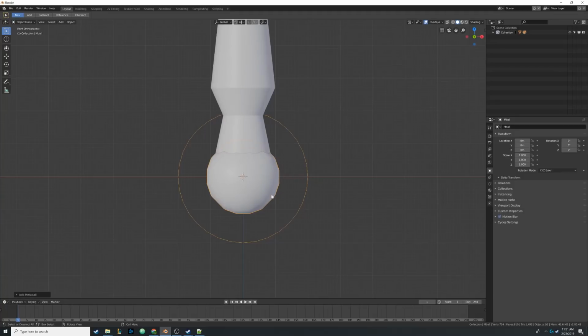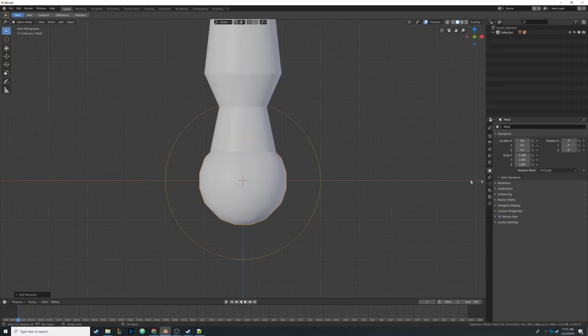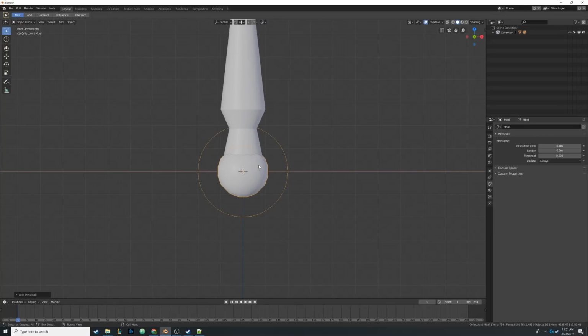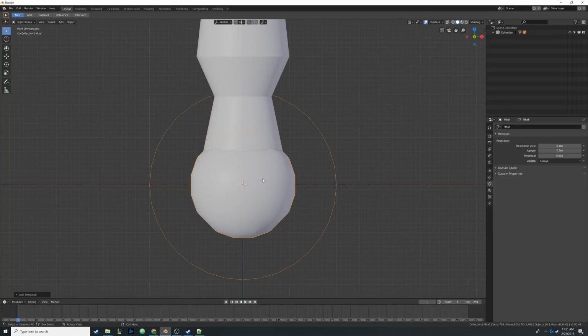Now I'm actually going to change the resolution for the meta ball. You'll notice it looks kind of blocky. I don't know if this is 100% true, but it seems like all the meta balls in the scene share the same resolution, so we might as well get it out of the way now. So you see we have resolution, view, render, threshold, and so on. All we really want to tweak right now is, sorry, was it render? It might be resolution view. Yeah, we want to tweak resolution view.